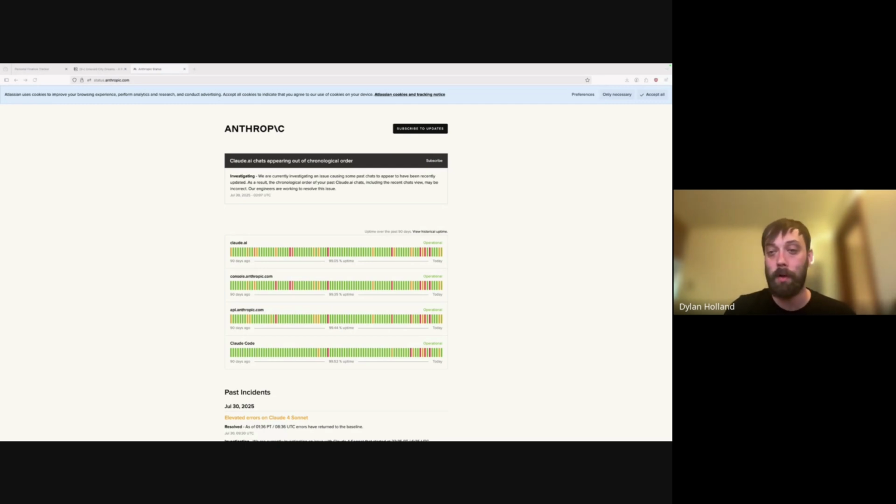Ask it, let me know where the important files are. I want to work on this, so which files is this located in? Then you can start iterating on a per-file basis. But eventually, like Tess brought up earlier, you start to lose the context. Even in the best IDEs, they're going to lose that much context. It really is hard to make sweeping changes. Changing a button is one thing, but adding a whole new feature may get the feature to work and destroy other features. So you're going to have to start to get a mind for the code base, even if you don't have to learn how to write code.